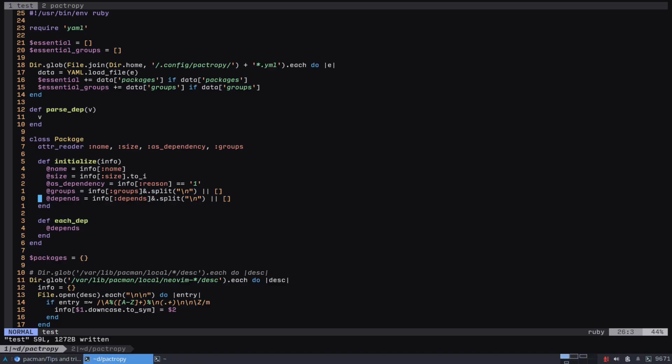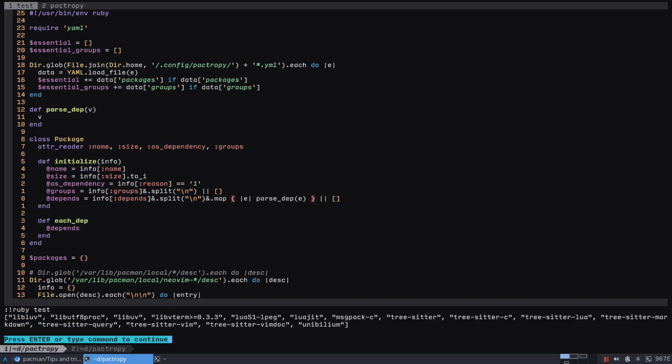So here we have to do more stuff. Here we have to do a map, and for each element on the map we're going to do parse dependency and pass that. I think that will, yeah, that's basically a no op, but then we have to do something in this parse dep function.